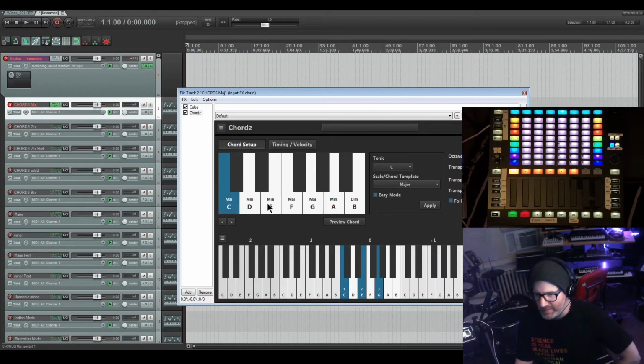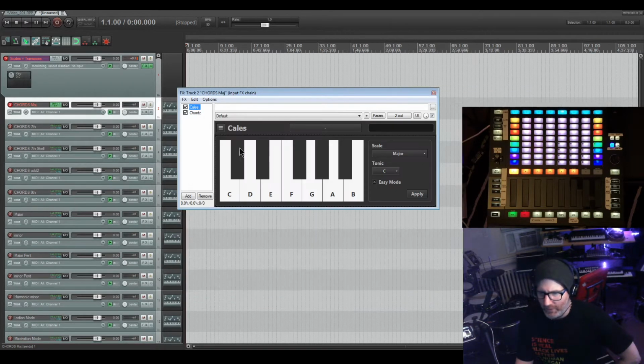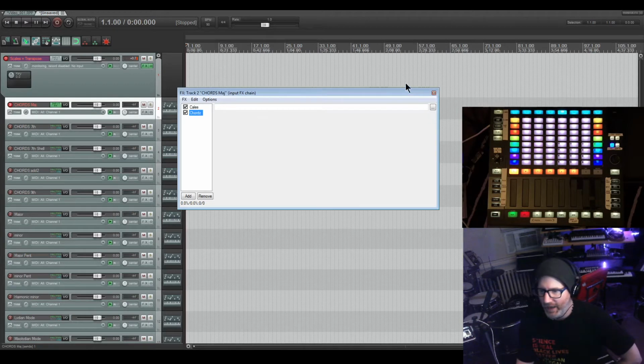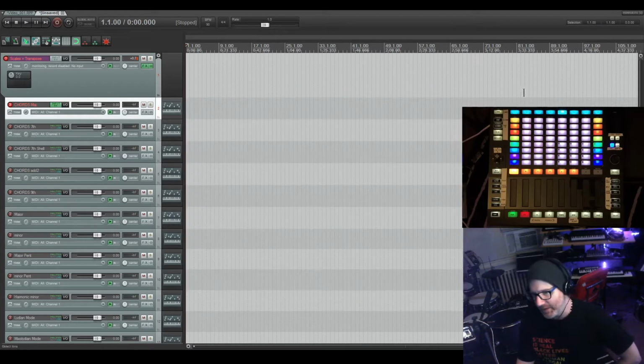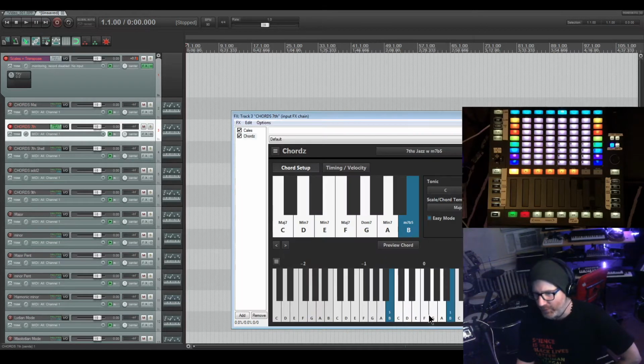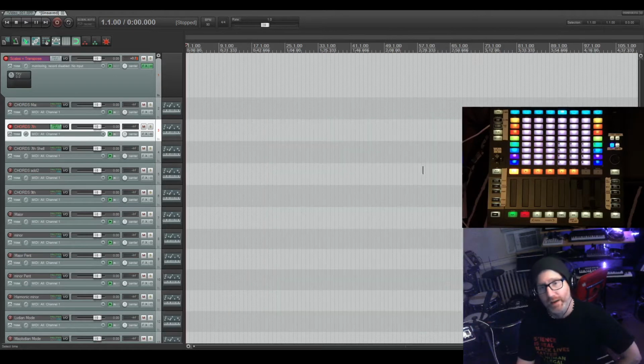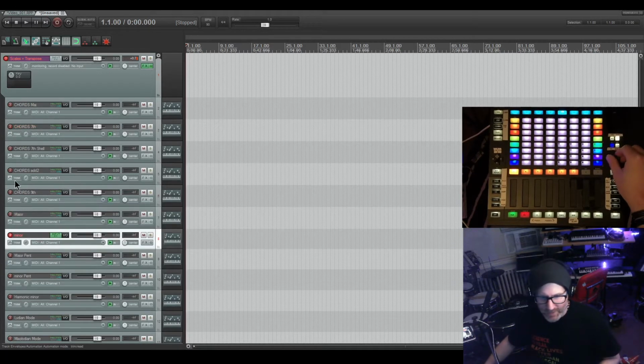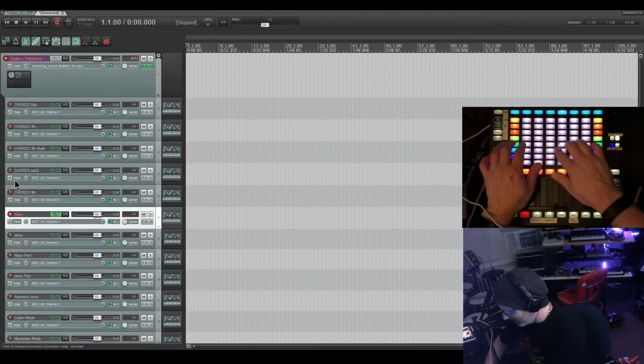This is set to major triads, and this plugin is set to the C major scale, just like these. Every track has an instance of these 2 plugins on it, but set up differently. So right here, this is 7th chords. Really powerful plugins. But here's what's cool about it. All right, I'm going to select the major scale track just to show you how easy.